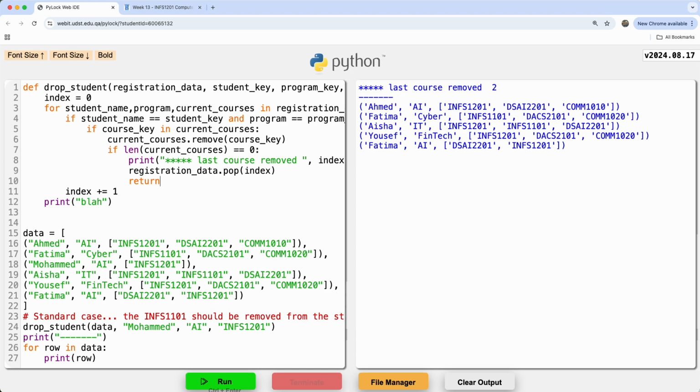Now, some students actually went back and created a brand new tuple with the name of the user, the program, and the empty list. And you could use a remove. I really don't think it's a good idea, but I also had to accept that. But that's how I would solve this one. Yeah, a little more complicated. That's what the complicated things look like. All right, so next one up then.